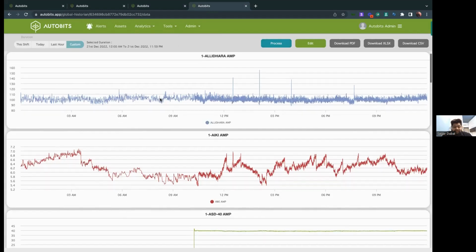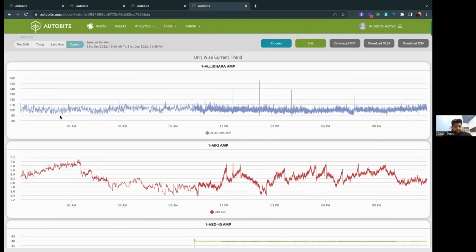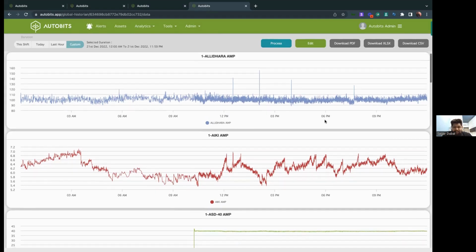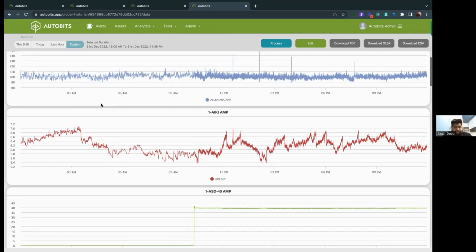Then these are the signatures of the current. This is a report of current signature. So we can see everything is okay, but there are 1, 2, 3, 4 spikes. So now I need to see if there was any activity for the spikes to occur. Otherwise, everything was okay, but there was loss of production between 7:30 and 8:30 p.m. and in the morning 4 to 5 in morning time.